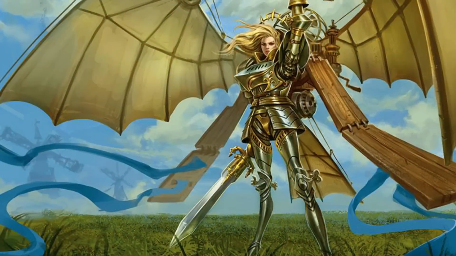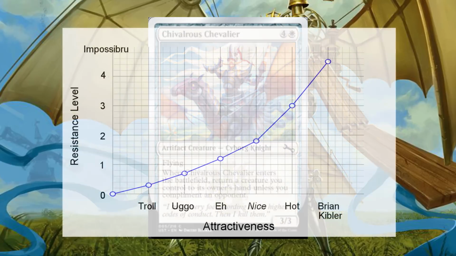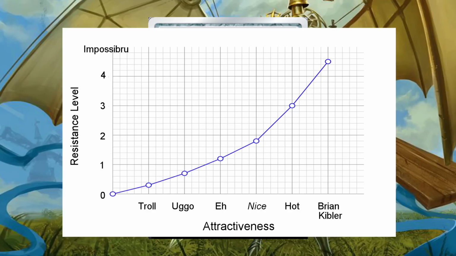Let's move on to the white cards, starting with Chivalrous Chevalier. Now the power level of this card is going to be highly dependent on your local meta. The greater the number of attractive players, the more likely it is that you will be unable to resist complimenting an opponent, losing you valuable flexibility in the card's bounce effect. Keep this in mind when planning on playing with this card.